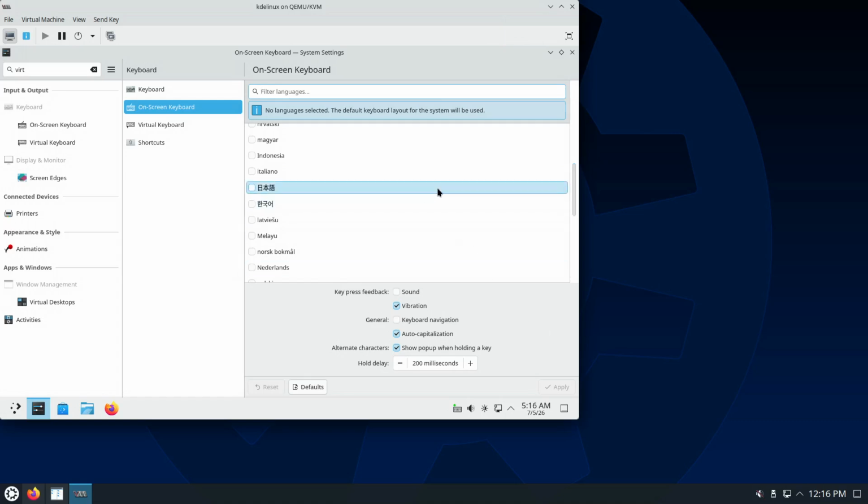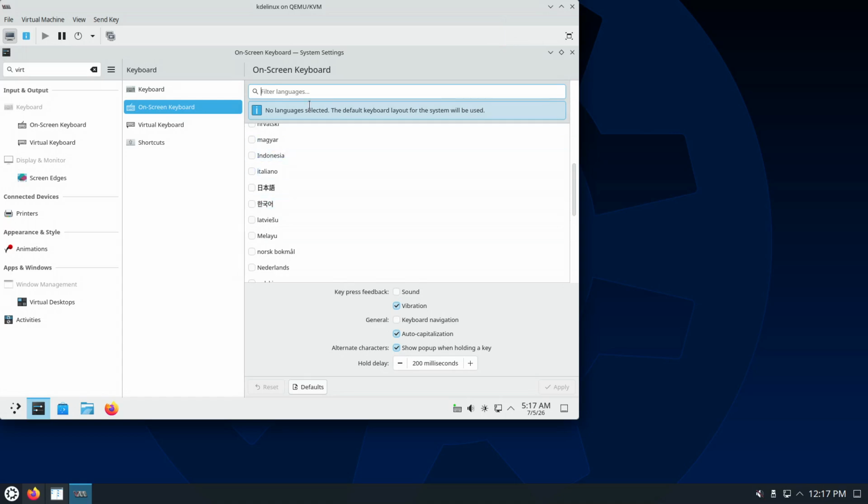So the issue here is that my desktop uses a default US English language, but this list of on-screen keyboard languages doesn't have within parentheses the English version of the language. So for Korean, it doesn't say Korean, it doesn't say Hangul, it just says some Korean characters.